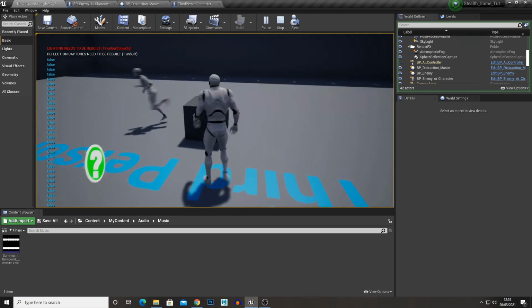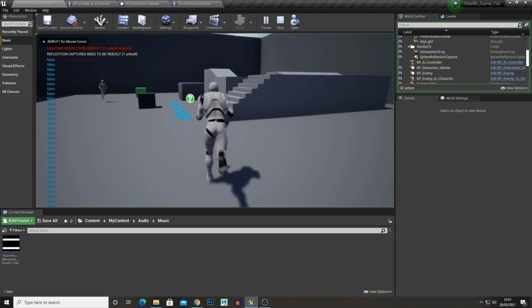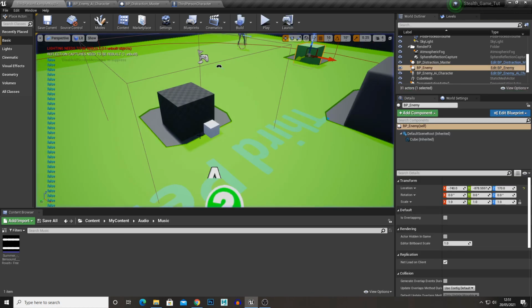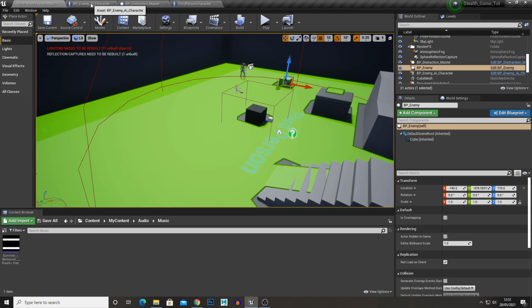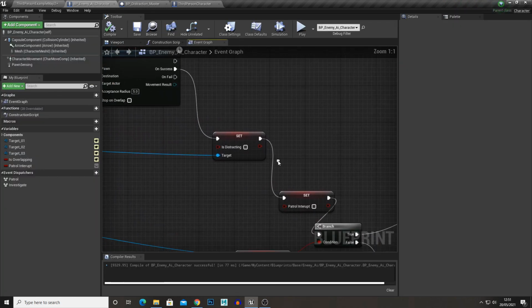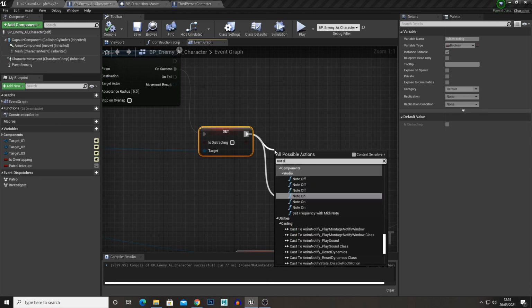And now the enemy doesn't turn it off, but when we press F, it does turn it off. So if I go over and press F twice, it turns it off. But when the enemy does it, it does not. And that is because we need to set up in the enemy blueprint. So once they've set distraction off, we just want to call that again. So not distracting.